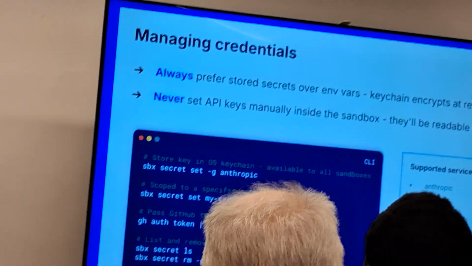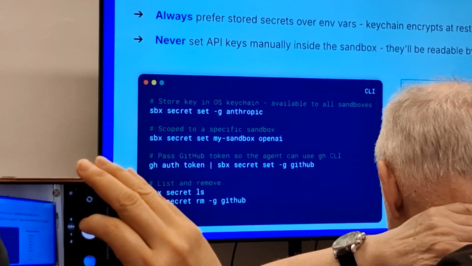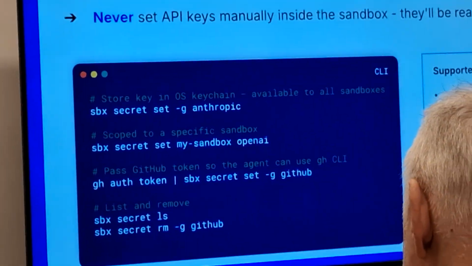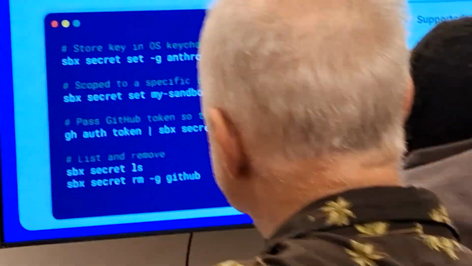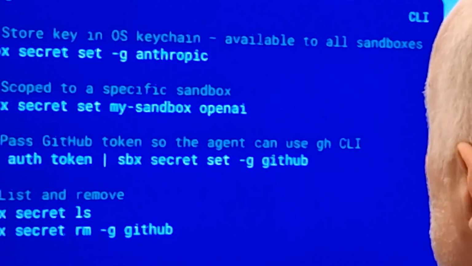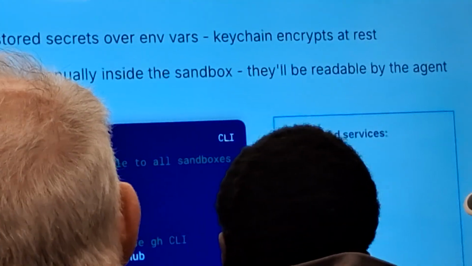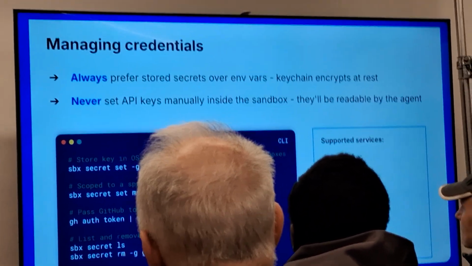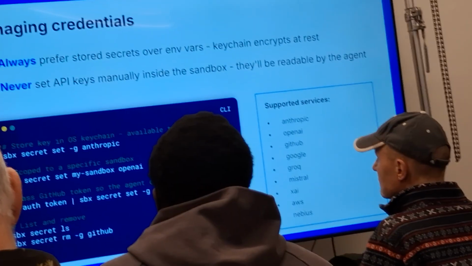And then there's some commands around secrets management that I wanted to call out. Again, best practice here: never use environment variables for your secrets. They're too easily leaked, whether in log output or debug statements or whatever else. We wanted to break that. So the secrets are not stored in environment variables. And we're not setting the API keys inside the sandbox, because then the agent has access to them. We're setting these outside. They're stored encrypted in the OS keychains and then injected.